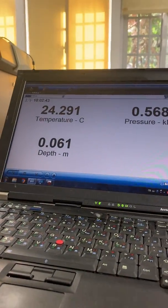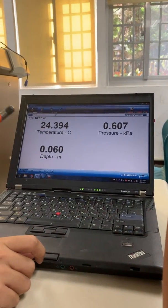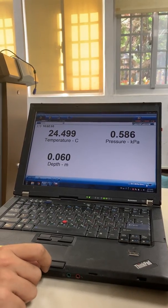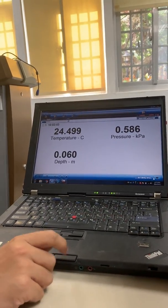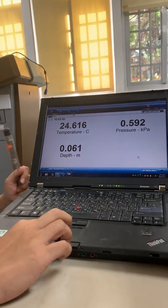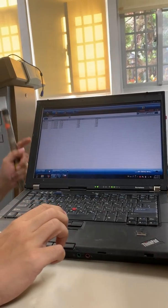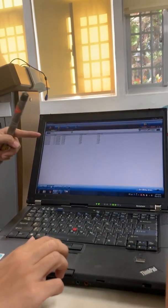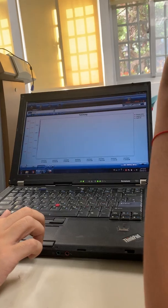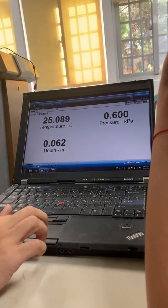This is the Small One Level 2 device. You can measure temperature and depth. The temperature is 24 and depth is 0.06. There are several buttons: this one shows only numbers, this one only the finger indicator, and this one only the current value. Select whichever you want to use.